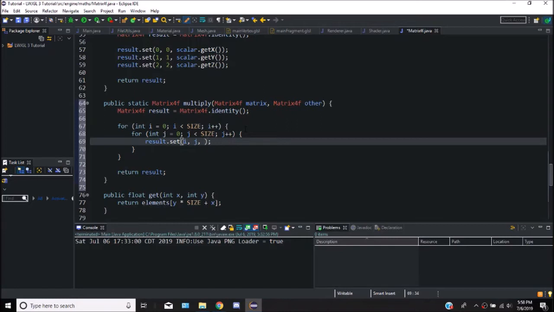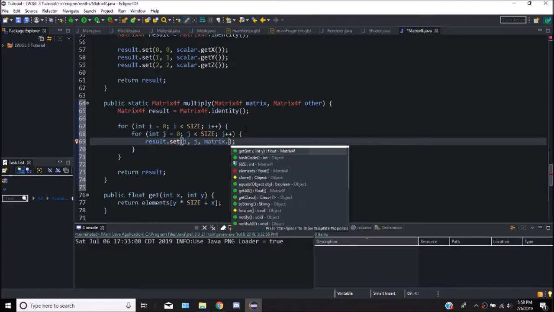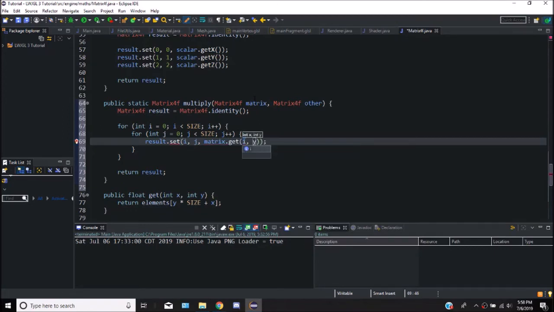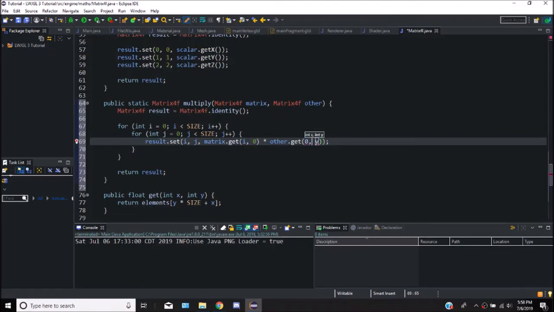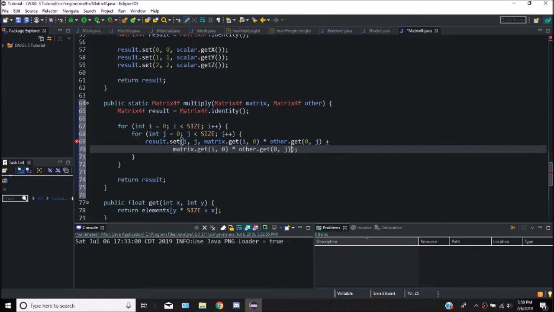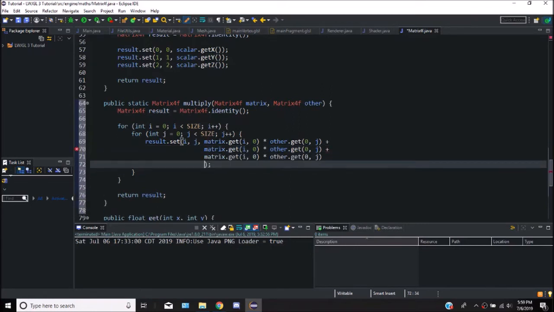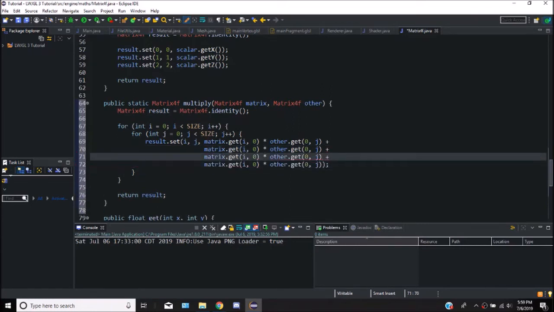So what that means is, like I said, I can't explain it, but I know it works. The first thing we need to do is get the matrix, this matrix, the first one, and we need to get the row this one's currently on by the first index, and then we need to multiply it by the other matrix where it gets the column and the first index of the column. So we can do that by doing that. Then after we do that, we have to do the same thing for the rest of the row, and we add those all together to get the first one, and then it goes through the next one, and it goes to the next one. Add a plus sign there, and there we go.